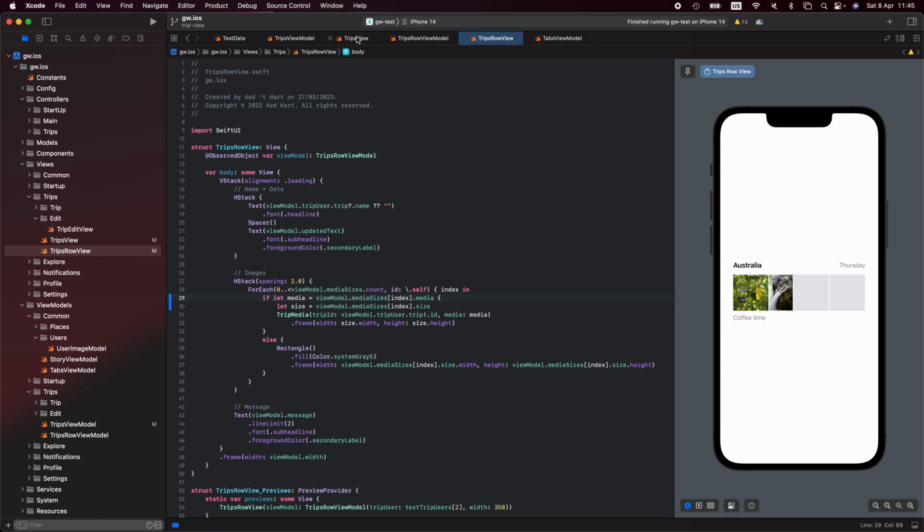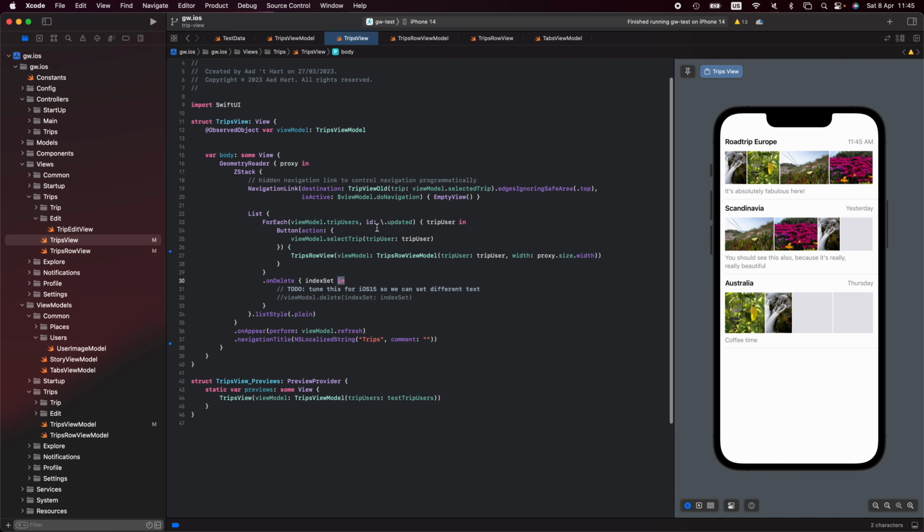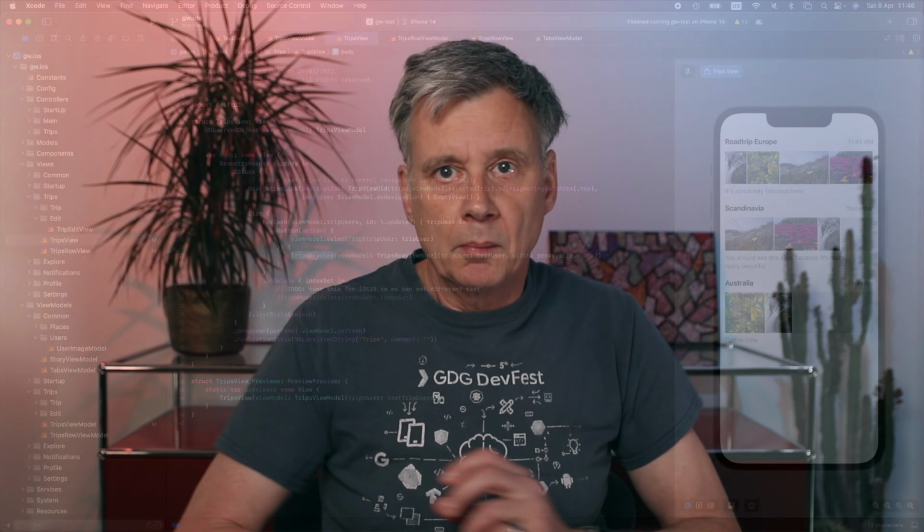And then in the trip view, I basically have just a list with the ForEach that comes from my view model, trip users, and I show the row view. But one of the important parts here is that when I show these trips, it's all about efficiency. I use Firebase in the backend. I want to reduce my reads, so I have a list with followers. That list with followers also contains the most recent images, etc. So with a single query, I can retrieve this list. It's fast, it scales, and there's a limited number of reads necessary to do that. But the disadvantage is that I don't have the full trip info.